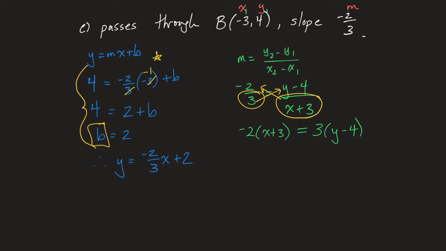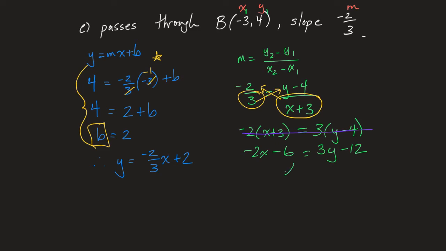Now, if we get some practice with this, you're going to find that you're probably going to skip that step. That if you look back up at the previous line, you could see that you're going to have to take negative 2 and expand it into all of x plus 3. So it's negative 2 times x, negative 2 times 3, equals. Now you're going to take the 3 and you're going to have to expand it into all of y minus 4. So you're going to have 3 times your y, and then 3 times negative 4. We come in on that line, and we can match up pretty quickly with the blue.